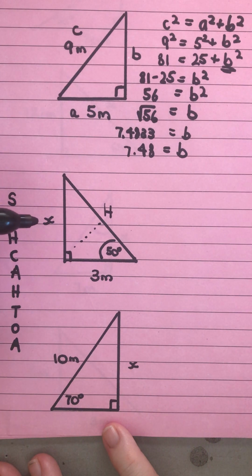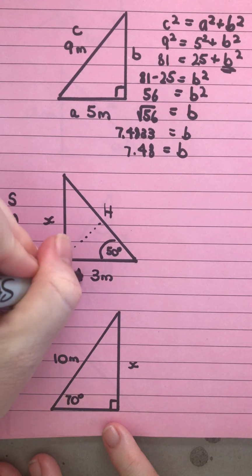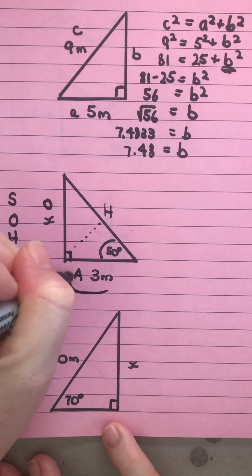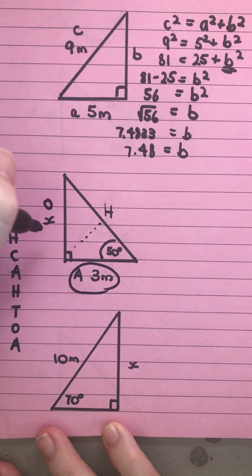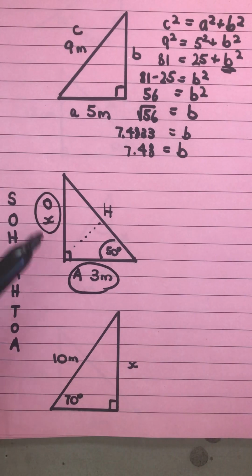Then I need to put my adjacent, the one that's closest to the angle. So here's the angle here. So that one's going to be the adjacent. And then the one opposite the angle is going to be my O. Now, my next stage is I like to circle where I have a letter and a number or 2 letters. So that means I've got O and A.